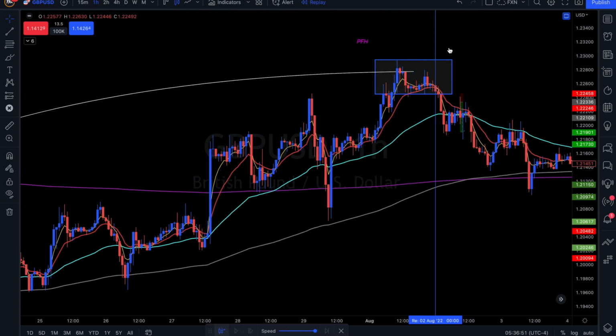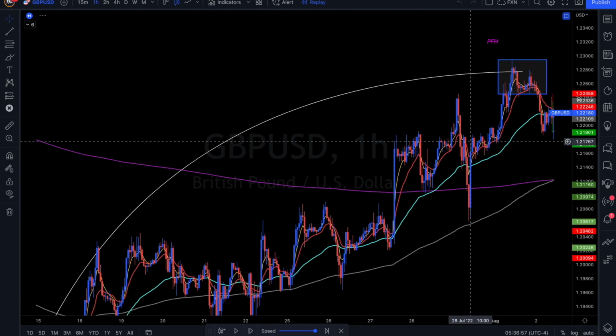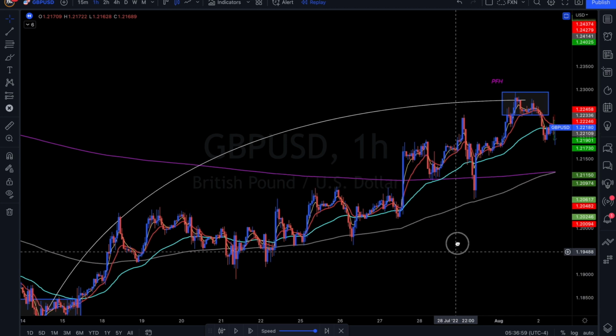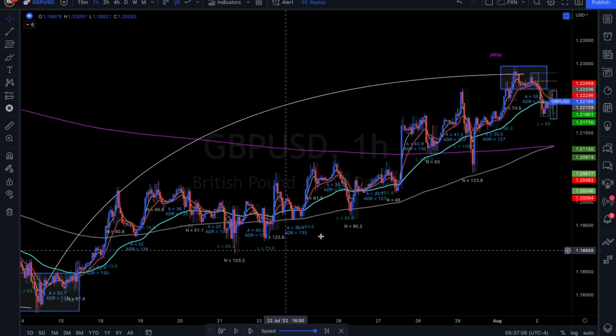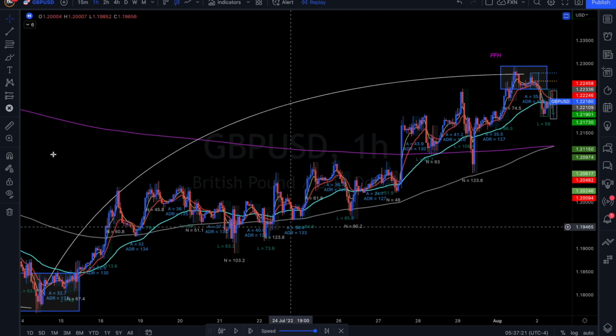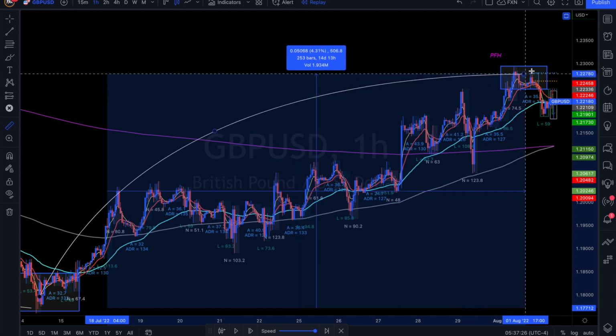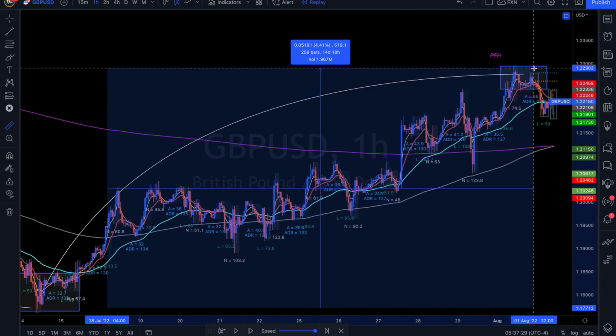Now, let's go into replay mode real quick, and let's take a look specifically at this cycle. Okay, so we can break it down. If we take a look at this cycle, let's say it's averaging about 100, close to about 130 pips per day, right? And if we measure from bottom to the very top, this is about 519 pips. So this cycle specifically is about 3.9 times ADR.